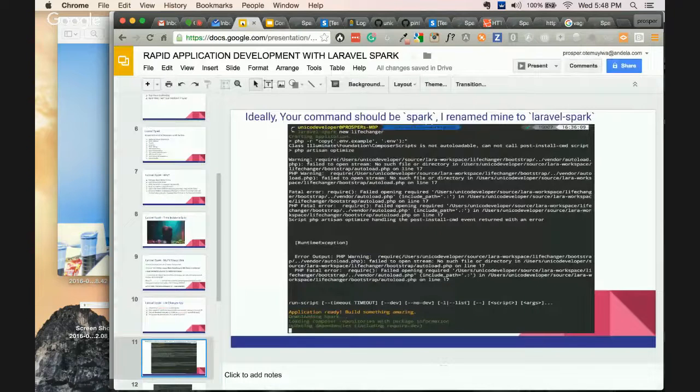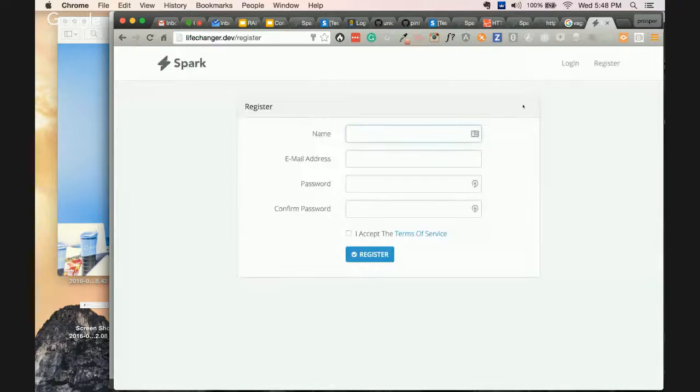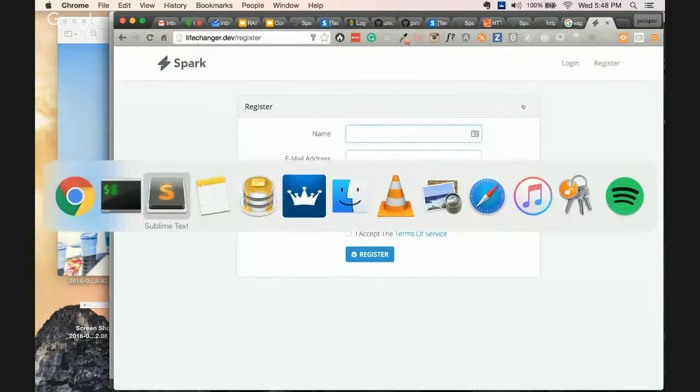But before we move into that, let's come here. Once you log in, as a developer, there are a lot of configs that you can start changing, and most of these things happen in the Spark service provider. I'm going to go to that very soon. Okay, let's get to that. Now we have this. I'm going to open my Sublime.